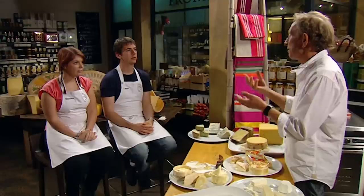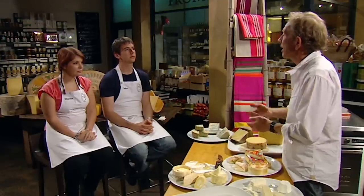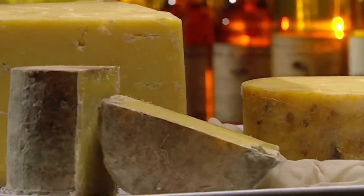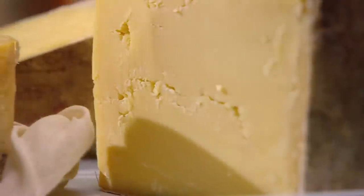The next category of cheese is the most popular cheese in Australia. It's basically semi-hard cheeses, things like Edam, Gouda, and most importantly of all, cheddar. Cheddar represents something like 65-70% of all the cheese enjoyed in Australia.